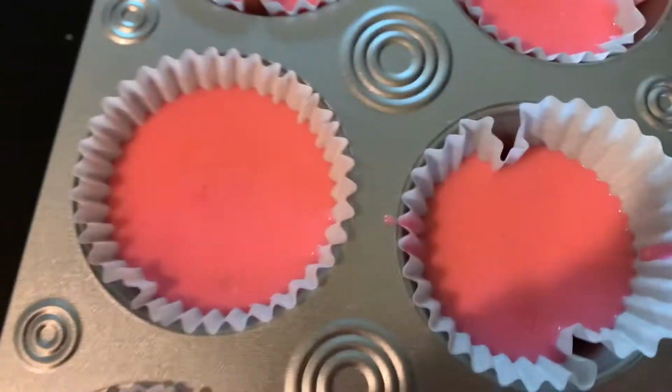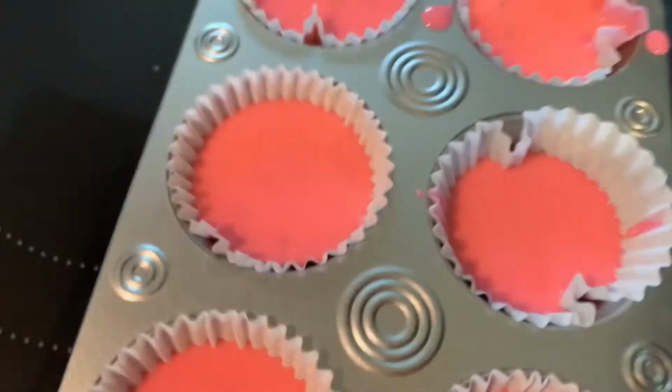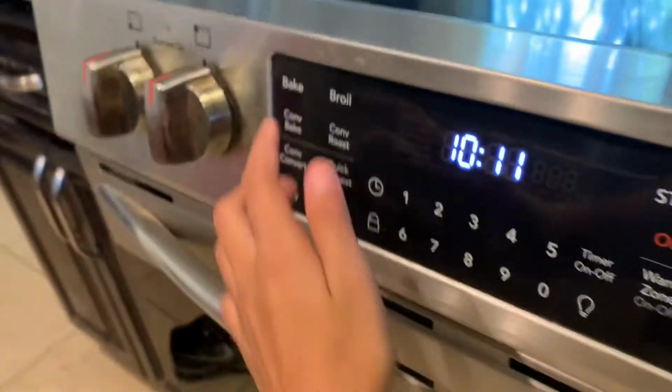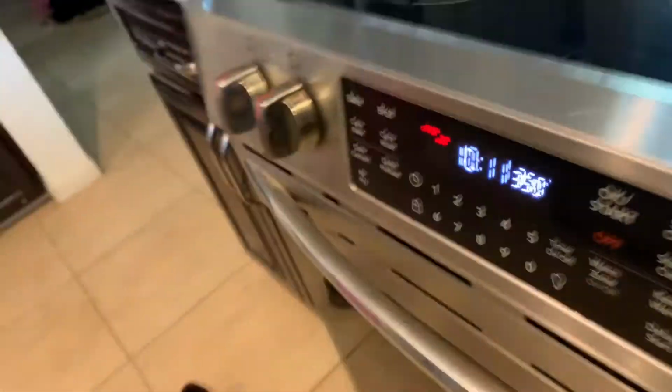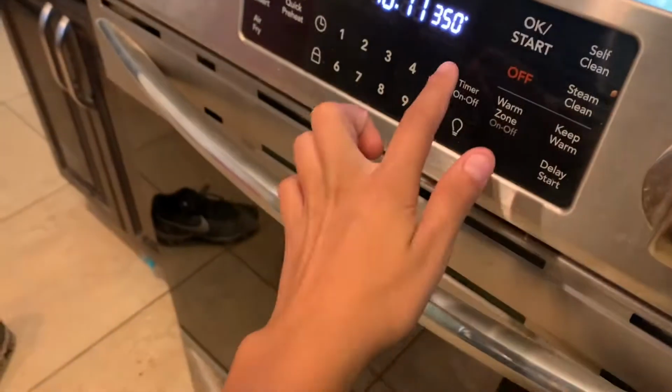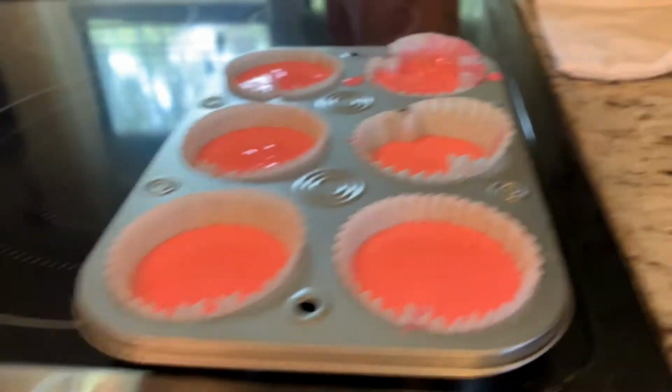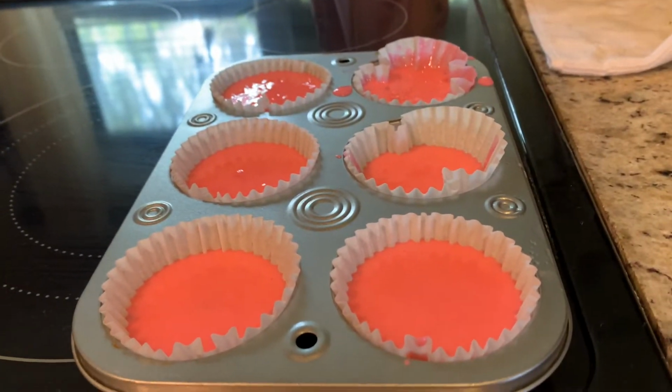Okay, well, I'm going to put these in the oven. Oh, I haven't even started yet. Bake 23 minutes. Okay, so I'm going to put them in. Oh wait, I have to clean it up.